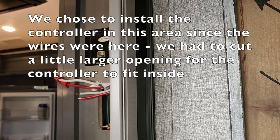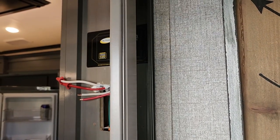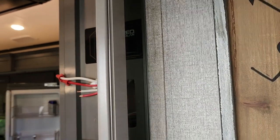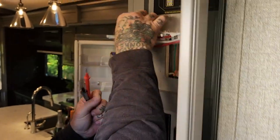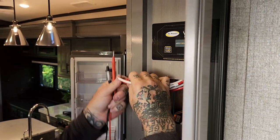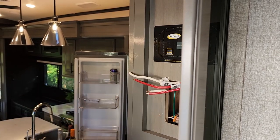No, we just hook this together and light and line it and see which one's which. What if this is hooked? Hey, tester. Battery. Whoops. Okay, those are live.